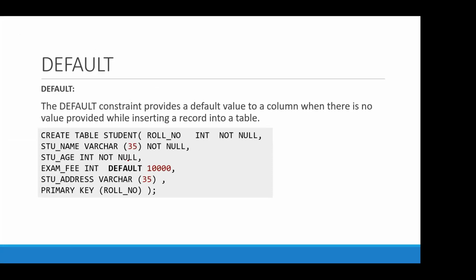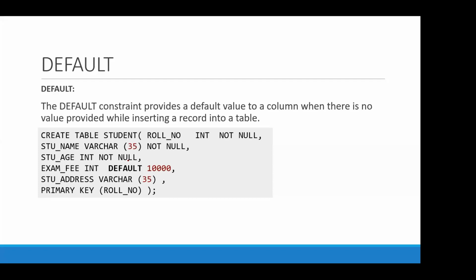Default constraint, very important. Try to understand the meaning of default. Usually we say the default of a computer, and so on. So what is the default value of this table? Suppose I am going to pay the examination fee. For each and every student I want to save the amount 500. How can I store that? If you have to give it again and again, it is a waste of time. I want to reduce the column value because it is similar for all the students.